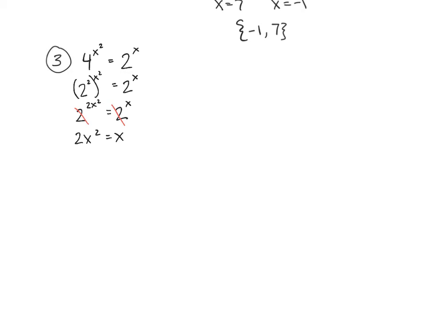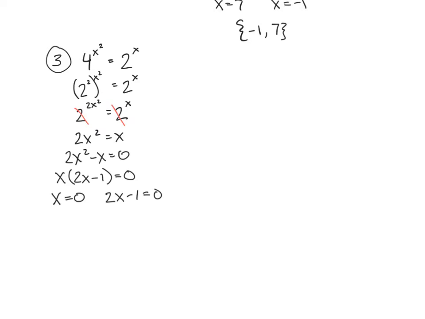So instead, I'm going to subtract x on both sides, get 2x squared minus x is equal to 0, and then I'm going to factor out an x. So we're going to have x times 2x minus 1. And now I have 2 factors, and I can set these both equal to 0, just like we did in the previous problem. So we get x is equal to 0. We get 2x minus 1 is equal to 0. If you had gone through and divided both sides by x, you would have missed this solution. So please, please, please do not divide by x.